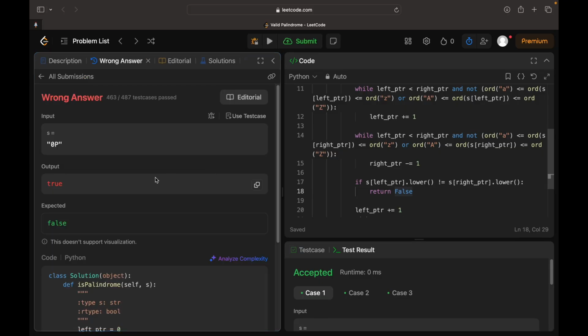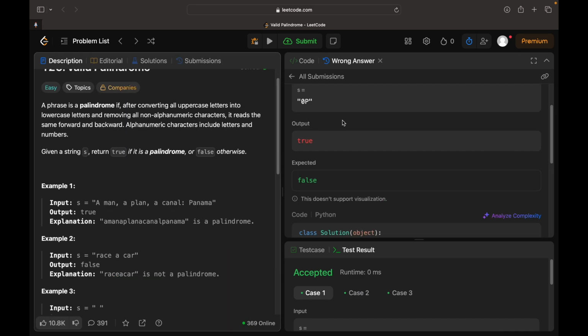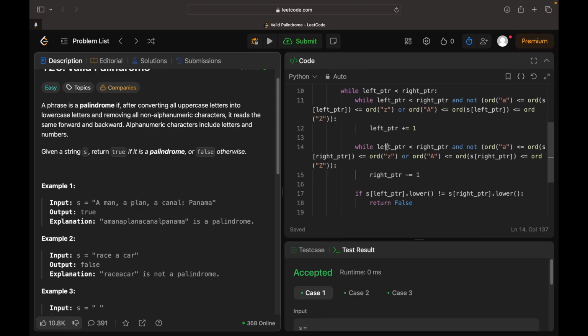out. Actually, it doesn't. I've run into an error. The error is that if the string is 0p, the output is true, but the expected value is false. Why are we getting this error? The reason we get this error is because we have digits here, and we've not handled digits, by the way. We've only handled English characters. We have not handled numeric. We have to ignore all non-alphanumeric characters. What I've done is just done alphabets. What about numerical? So let's go ahead and add support for numerical.